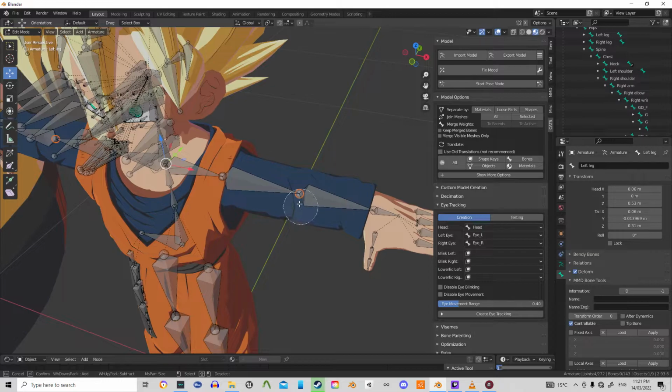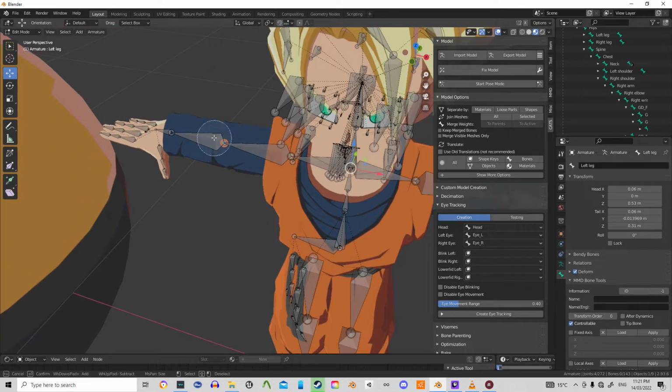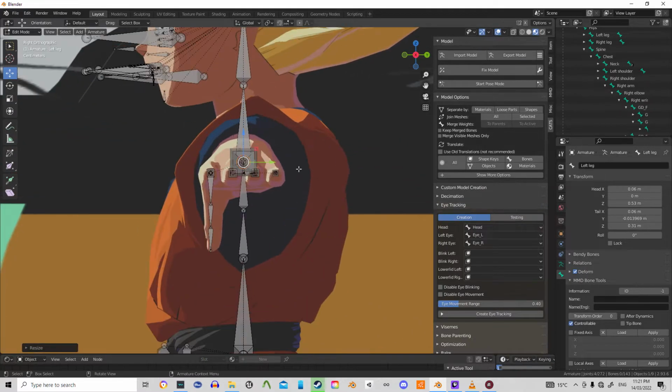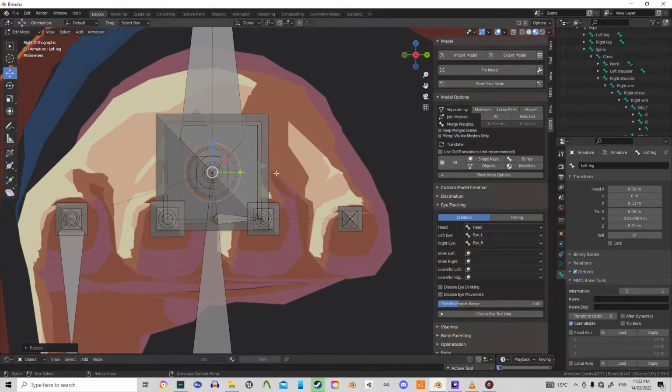So select here and here. Scale Y 0. Now for a side view, you just want to pull it right about, if it's around here, we need it to be here.